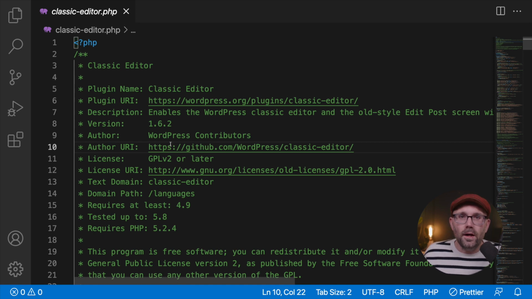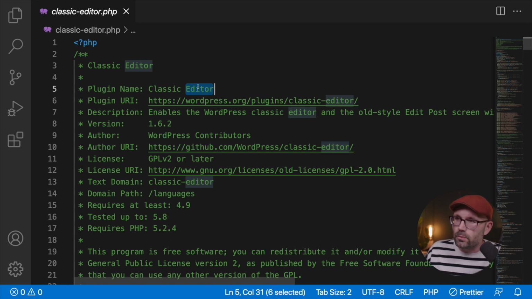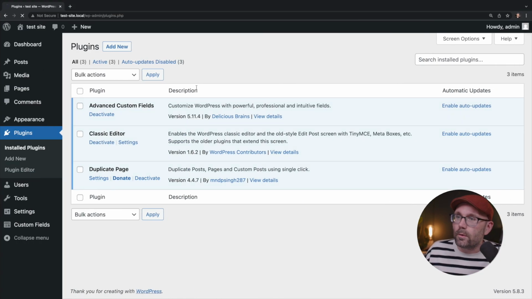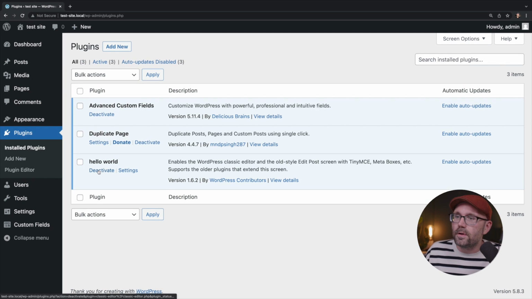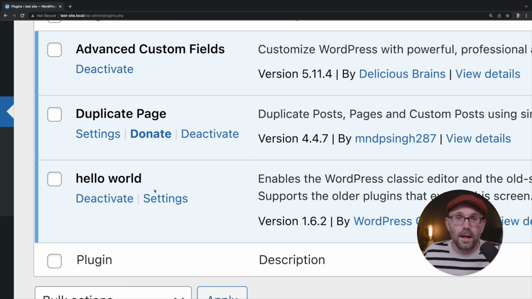Now, if you followed this series, at the beginning of it, we showed you how to define a theme. Here, it looks really similar. If you remember what that looked like, it was this commented header section at the top of the file. Defining a plugin is exactly the same way. So we're going to do a very, very quick demonstration by changing the name Classic Editor to Hello World. Hit save, and we're going to refresh the page. And sure enough, the plugin title changed to Hello World.